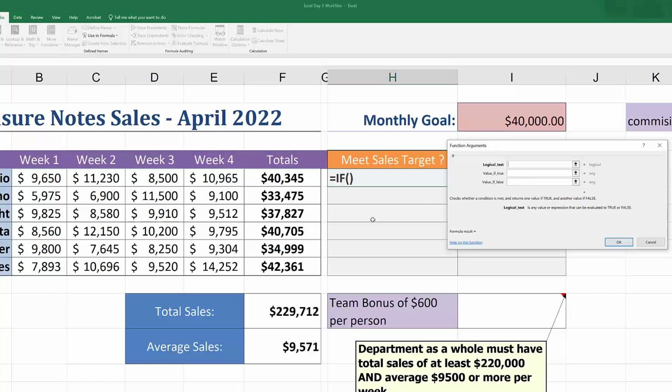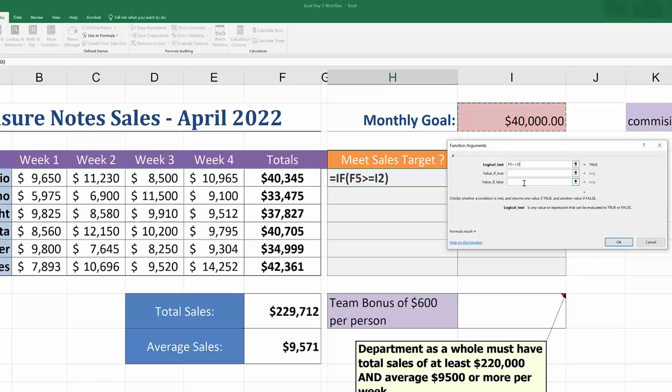The value that we have to evaluate is the total sales for each of the salespeople in comparison with the monthly goal. So we're going to click on cell F5, then hold down the shift key and type the greater than sign, and also the equal sign, and then click on cell I2, which contains the monthly goal.